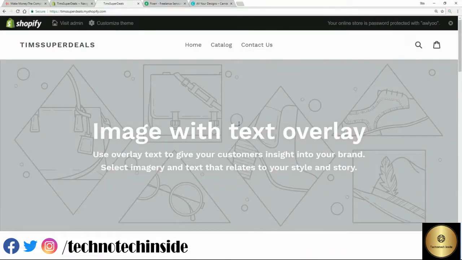Now the next part of building out our Shopify store is to create a logo. Again, I see too many stores where they just leave it like I have it here, Tim's Super Deals. And in fact, Tim's Super Deals doesn't even read very well. But so many people just leave it like that as text. And that, again, is a missed opportunity because to create a logo shows a certain amount of professionalism and is a very nice way to start building out your brand.